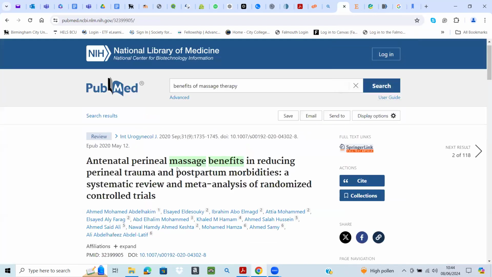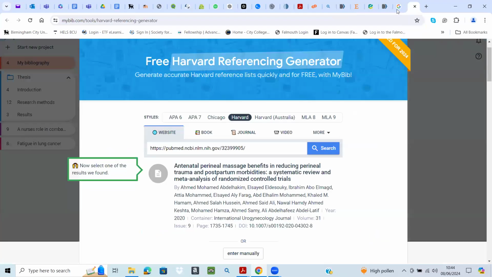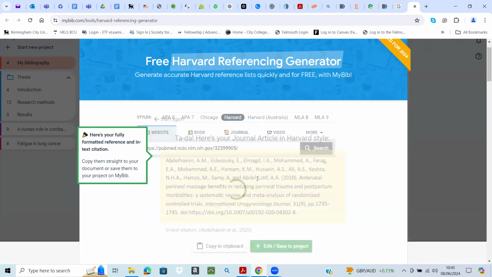We need to check it's the same keywords here, and look, that is the same paper. It has the DOI number, or we copied the link and pasted here in mybib.com. Then I'll click on that.